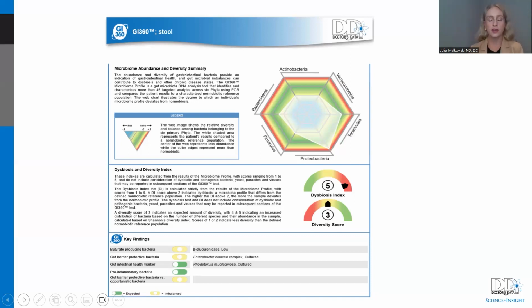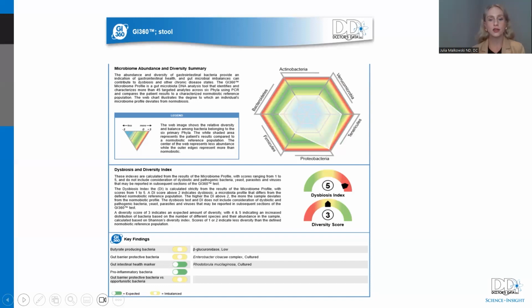Moving along, the next phyla we see are Firmicutes. Those are pulled in as well, a little bit lower. Firmicutes has a wealth of bacteria within there, and we'll look at some of those specific species, including the Faecalibacterium prausnitzii. That's a very healthy butyrate-producing keystone bacteria. The next piece of information we have is Bacteroidetes, and those are pulled in as well. So overall, we're showing lower abundance and a disruption in diversity.